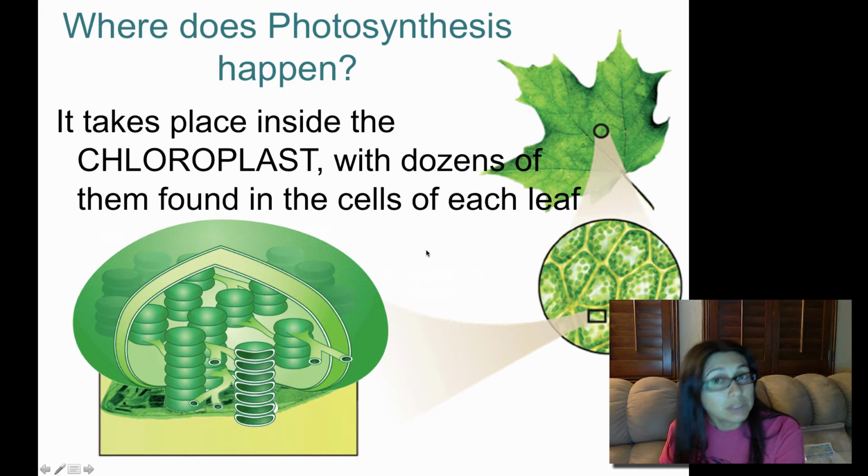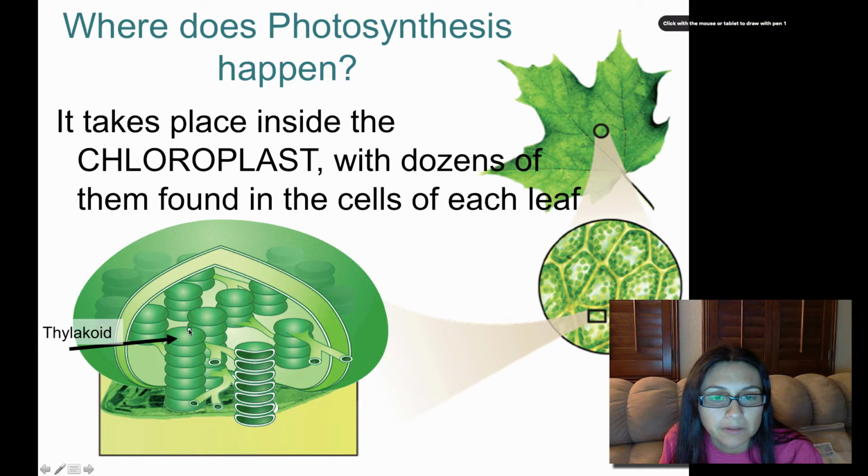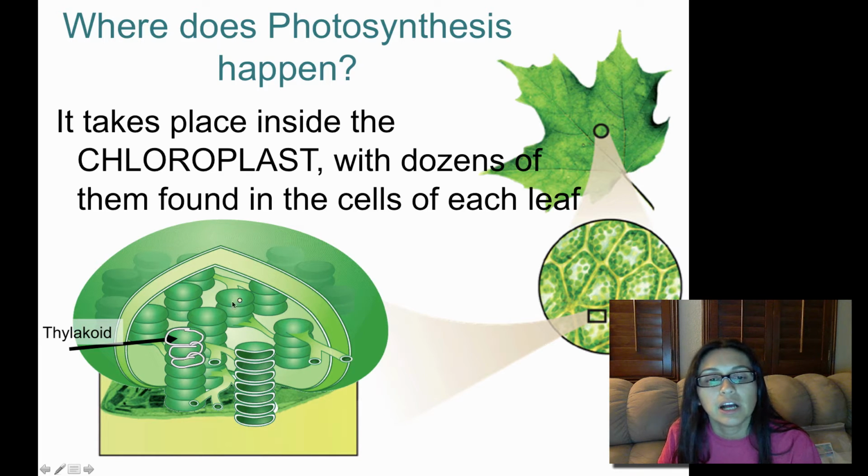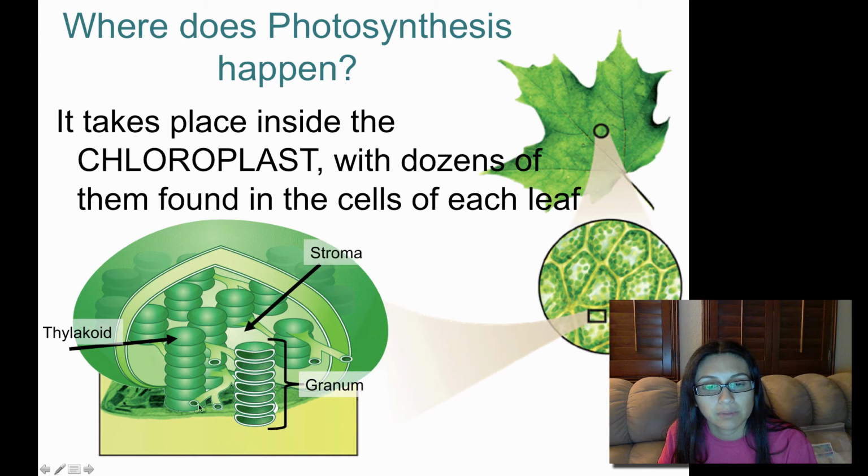Now the parts you really need to know, because this is where photosynthesis is going to go down. Thylakoid. So here, each of these little circles that you see here, I've had students refer to them as like, they kind of look like Mentos stacked on top of each other. Each one of these is a thylakoid. So there's one there, there's one there, there's one there, there's one there, there's one there. Those are thylakoids, very important, especially for the first part of photosynthesis. If you have a stack of thylakoids, we call it a granum. So a stack of thylakoids is a granum. So there's a granum there, here's another granum here, there's another granum there, and there, and there.